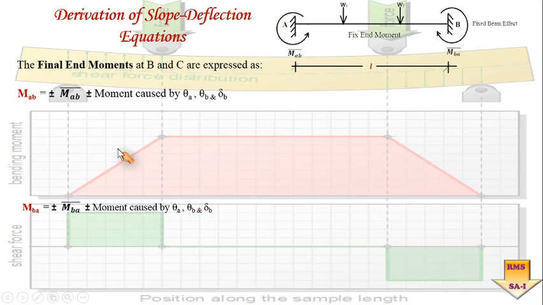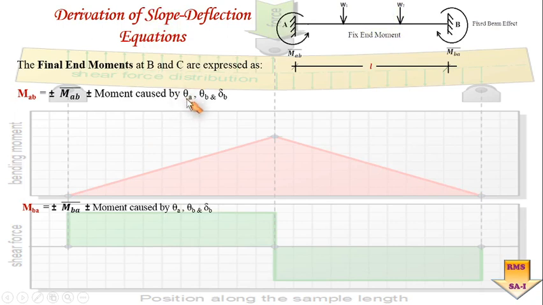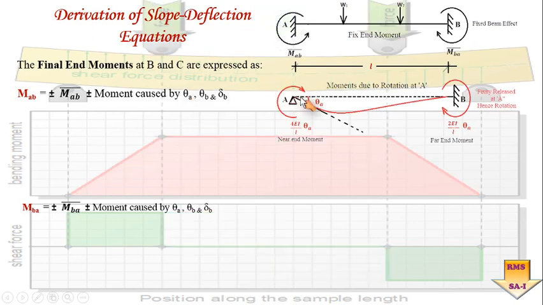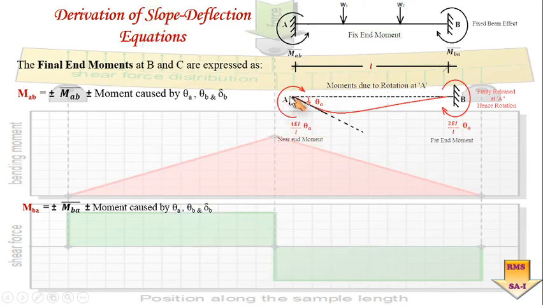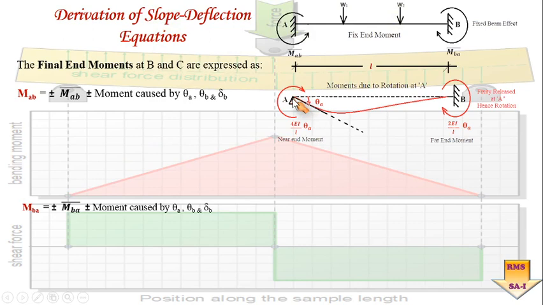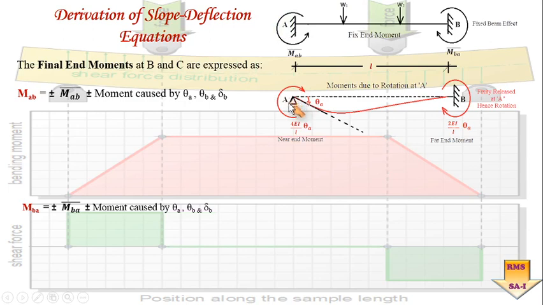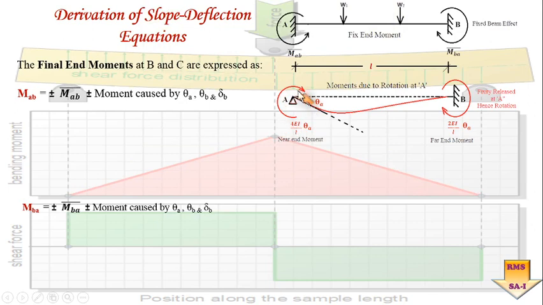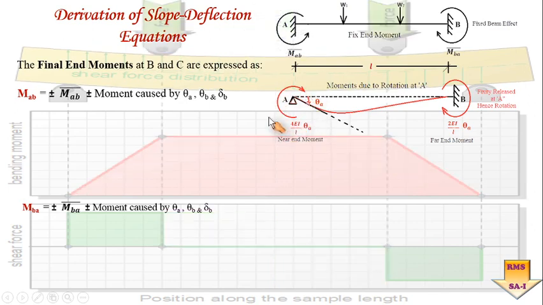Now let us understand the moment caused due to the displacement. First of all, we are going to consider the displacements one by one. So first displacement, let us take the rotation about point A. When is it going to rotate? When there is a hinge support. In the initial problem there was a fixity, but I have to assume that there will be rotation due to the assumed support at point A. So I have considered a hinge here and I am allowing this joint A to rotate in this particular fashion. Here you can see it is rotating in a clockwise sense.